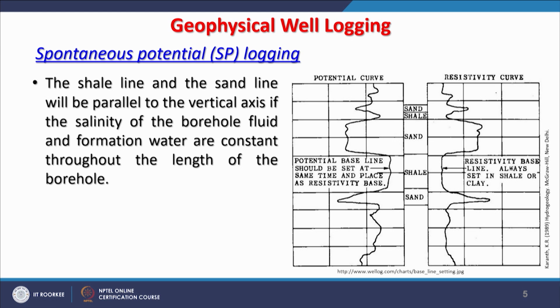Now, the shale line and the sand line will be parallel to the vertical axis if the salinity of the borewell fluid and the formation water are constant throughout the length of the borehole. Sometimes it is not possible to have the salinity of the bore fluid and the formation water constant throughout the depth.